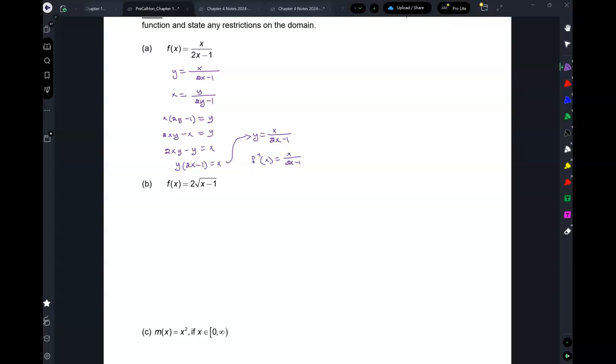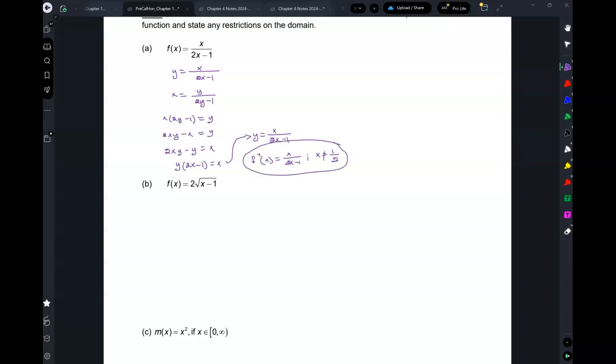Okay, hang on, Evan. So yes, that's what we started with. It actually is its own inverse, because it's the same graph, because of the way the symmetry works out. If you reflect it around the line y equals x, you actually just get the same thing back. I know, it's super cool. But we also have to say x cannot equal 1/2, right? Okay, Evan, what were you saying?